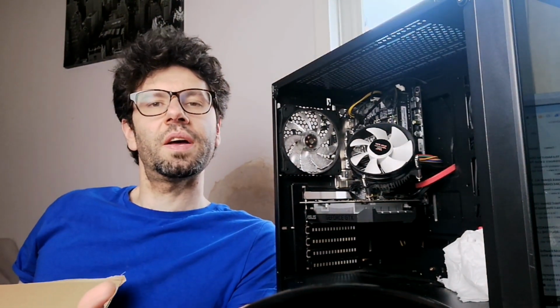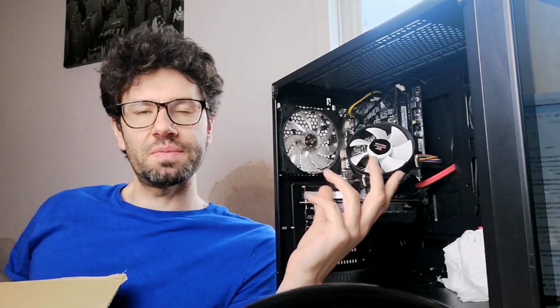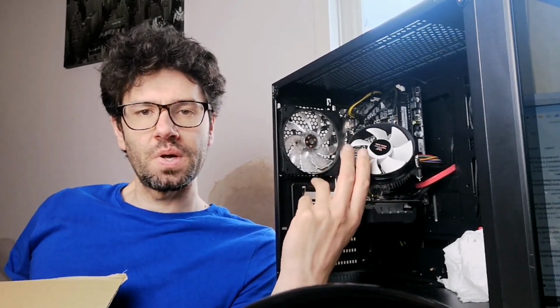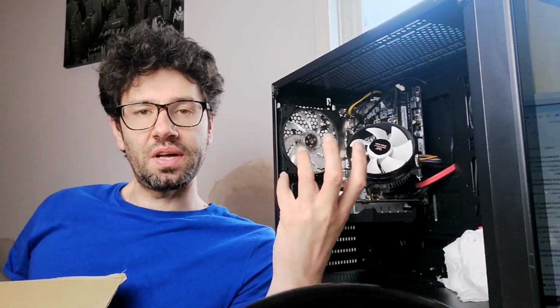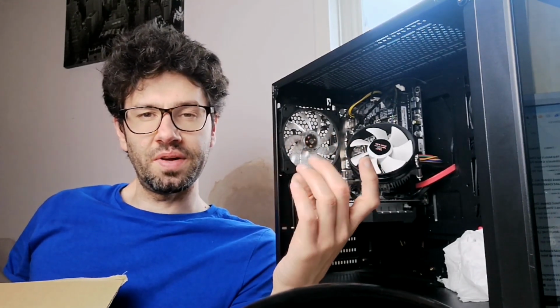Hello guys, so basically I have a desktop gaming computer that has a problem with the fan, and it makes a large noise of blades sort of catching on the wire, for example. Very loud noise, and it needs replacing, so we want to replace it with a cooling fan system.